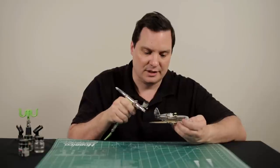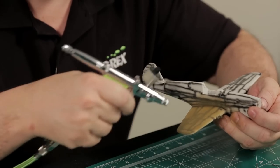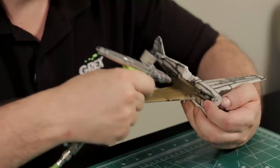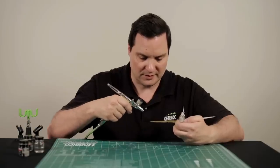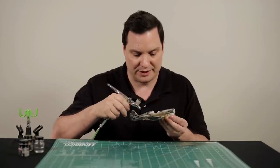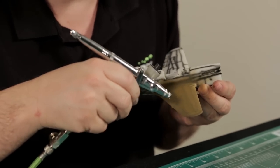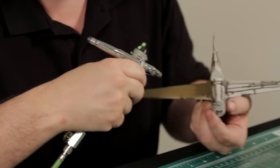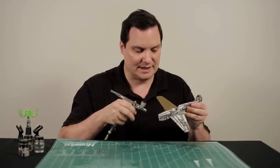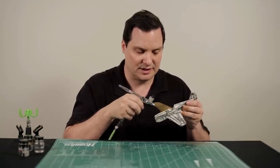You'll notice that the pre-shade will generally start to fade, but the idea is for some of it to show through — a very small percentage of it. As you work, you want to continue to maintain movement of the airbrush and not stop in any one place for any length of time. You can minimize your movements when you want to address a specific area, but you pretty much want to still keep movement. Moving side to side or on the vertical, either way works fine because it's not nearly as technically oriented.